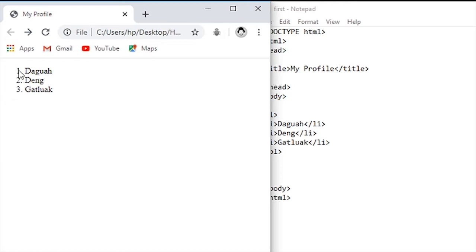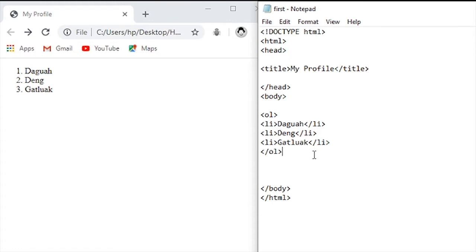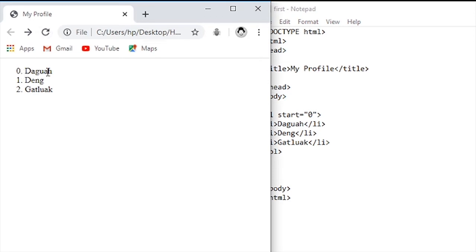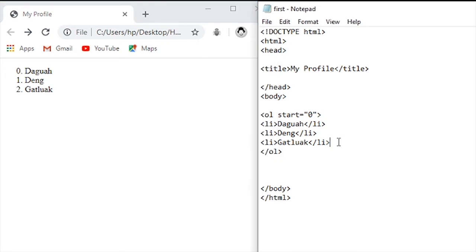As you can see, it starts with 1, 2, 3, all the way. All right. You can actually dictate which number the list should start with by using the start attribute, and then the list can keep on incrementing by 1 as usual. Let me do that. Let me say we will start our list with 0. Let me save it. You can see now our list starts with 0, 1, 2, and then let me put another item here. Let me put another name. You will see it will add the fourth one, as you can see here. That's all about ordered list.